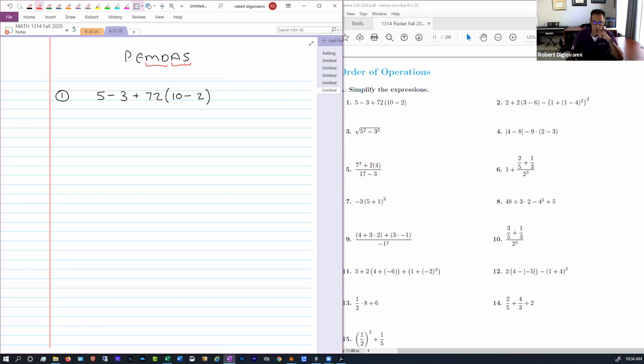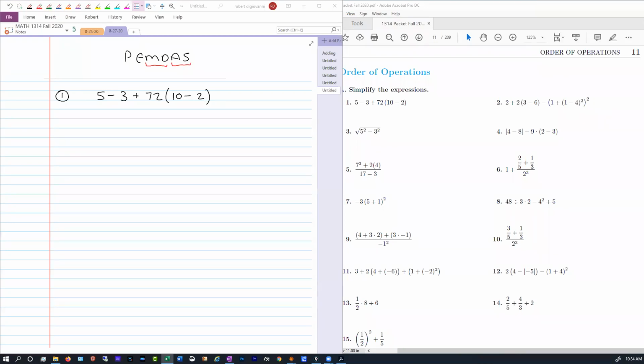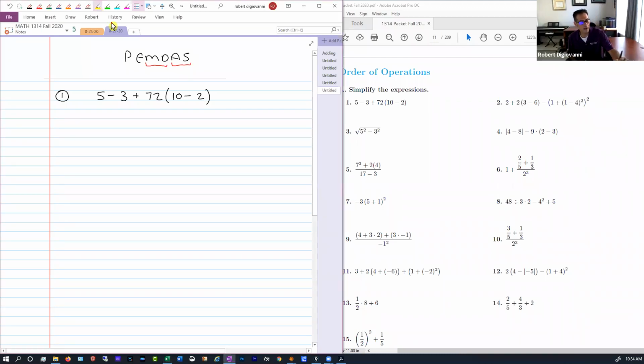All right, so when we look at this, we have to identify what's first. And the next person up is Tatiana, I think. Yes, Tatiana. Is it going to be doing the parentheses, the 10 minus 2? Yep. So everything we're going to do right now is we're going to do whatever's in the parentheses first. So we're going to focus all of our attention in here. Anything in there is what we need to deal with right now. So you're going to do 10 minus 2, right? And that's going to give you 8. So that's what Tatiana is suggesting. That is correct.